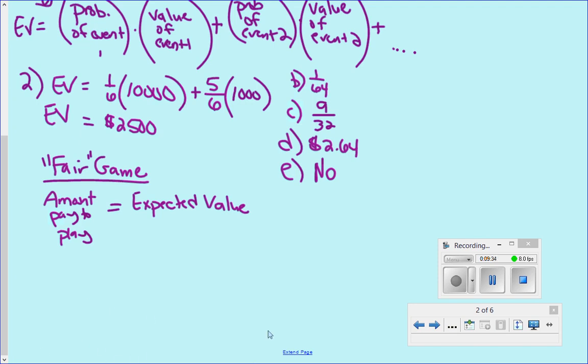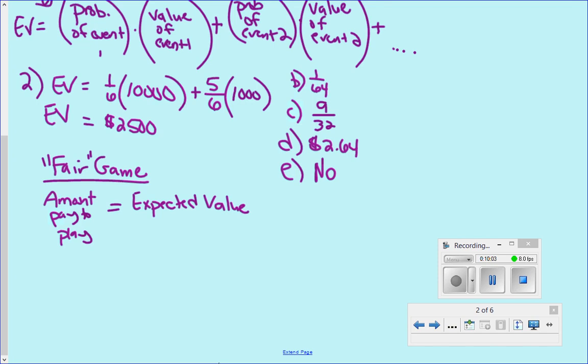So in this particular problem, we weren't asked this question, but if you had been asked, is this game a fair game, you would also say no, because we're paying $3 and we can expect to earn $2.64. Those two amounts are not equal. Therefore, it is not a fair game. It's also not worthwhile because the person won't make any money off of it. So it's not worthwhile, but it's not fair because the two amounts are not equal. Okay, so that takes care of page 21.